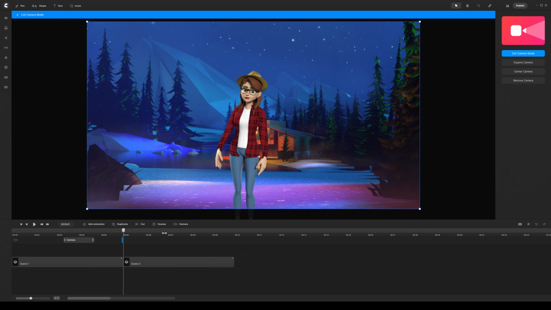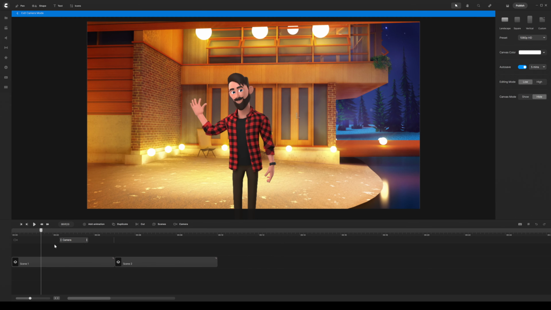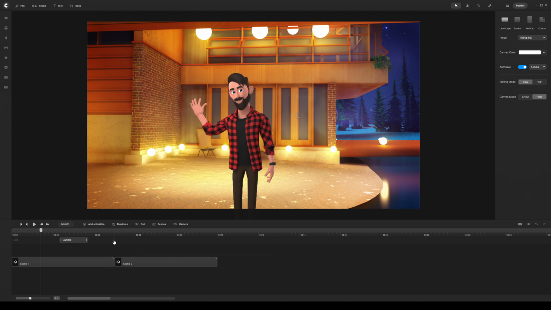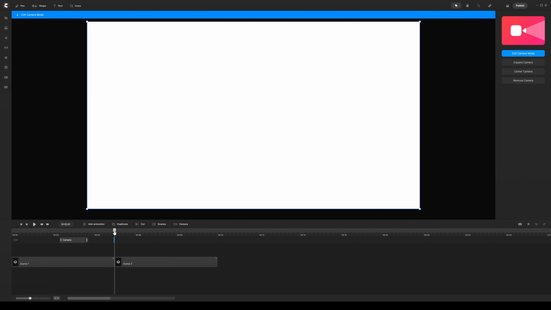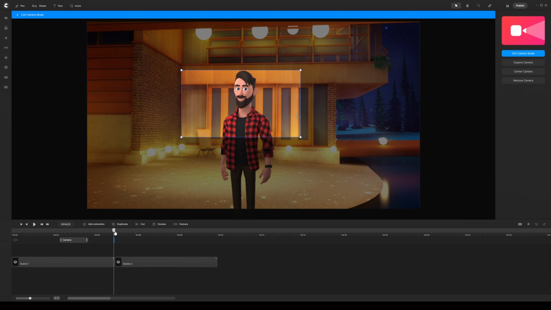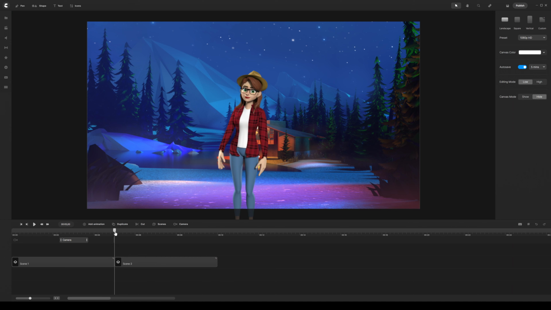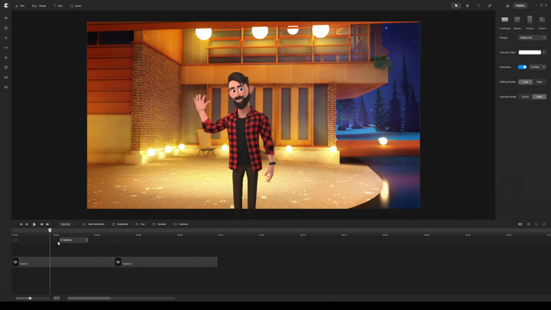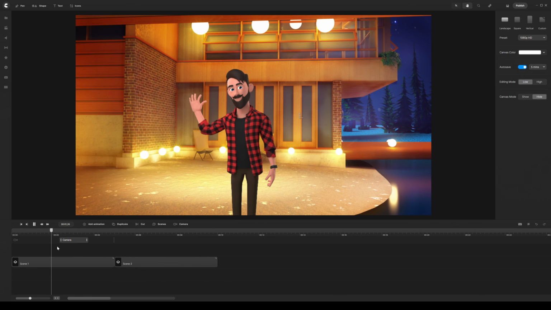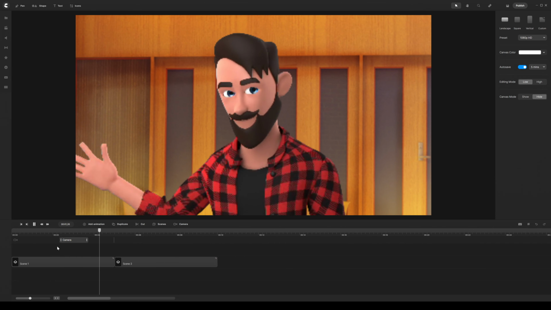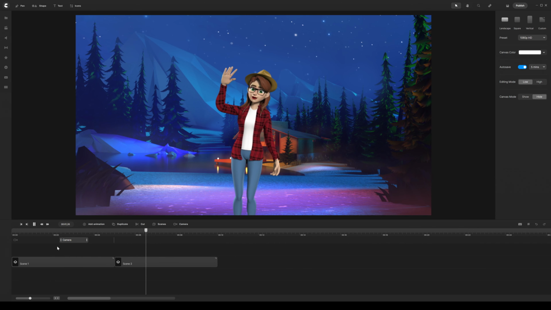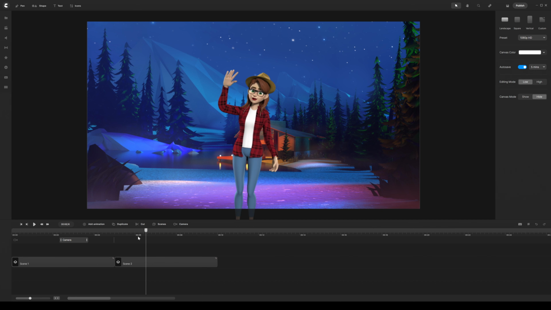Let's zoom out of my timeline and then go back right here, play this, and show you what that looks like. You can see the camera, if I have it selected, it's really tiny right there, right? Let me just make sure I have this lined up. And let's go back and play this and show you exactly what it looks like. See, that was pretty easy and pretty smooth, making your transition move from one scene to another.